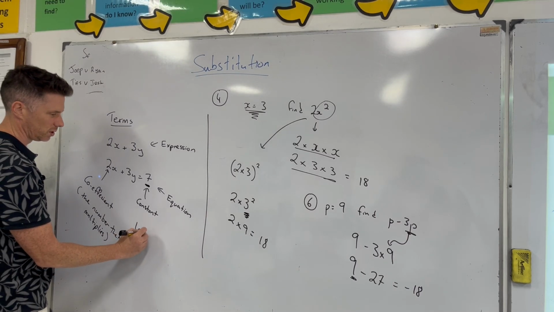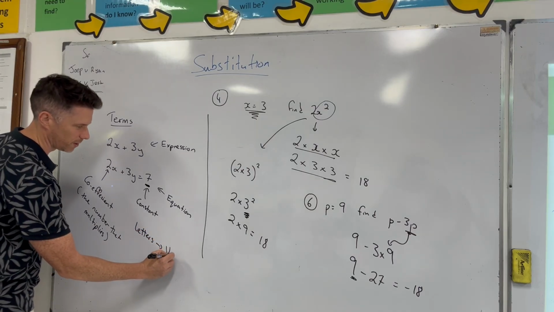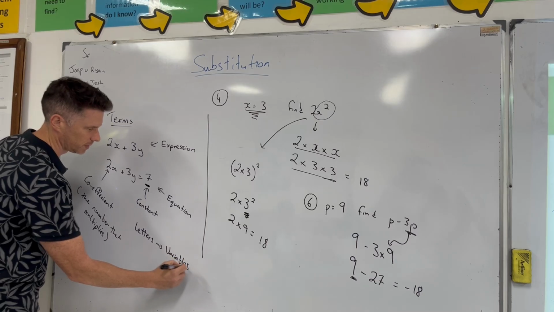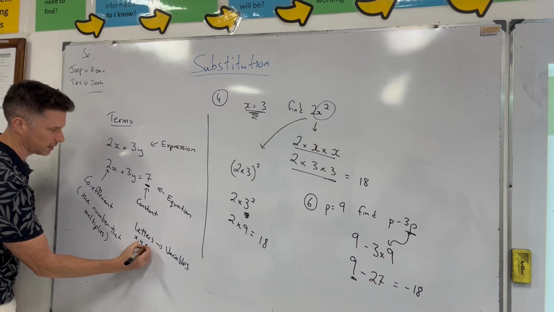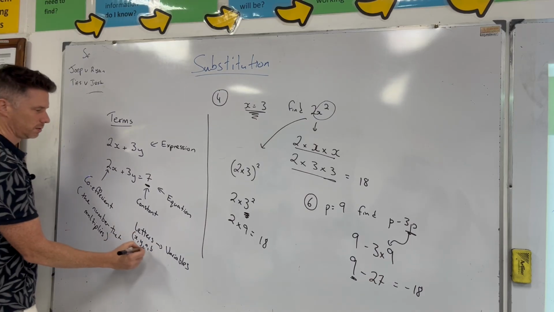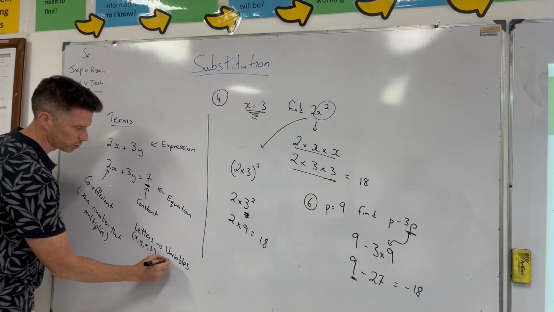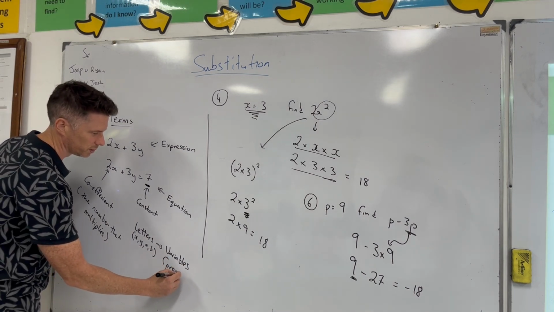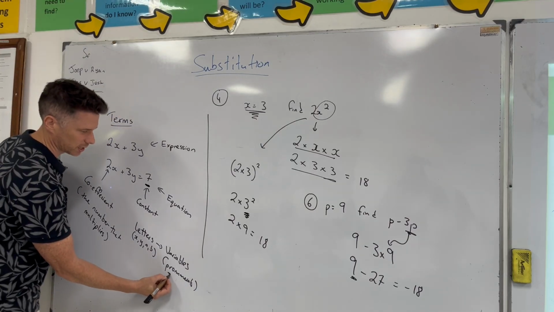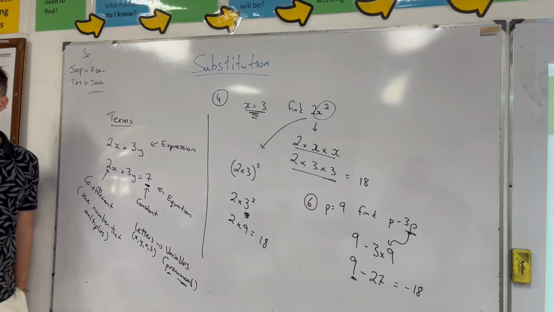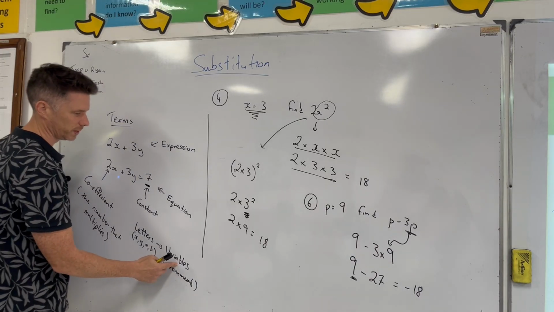And the letters, we don't call them letters. Because they change, we call them variables. So these letters here, x and y, x, y, a, b, and so on, they're called variables. Some people, just to confuse things, call them pronumerals. Pro means instead of numerals, numbers. So instead of numbers, we write letters. But variables would be the word we use.